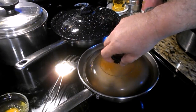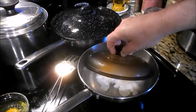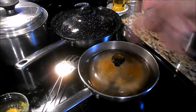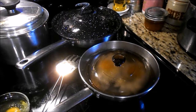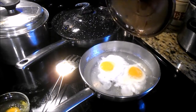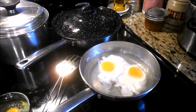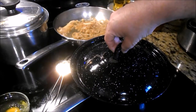Mom has two fry pans that don't have lids for either of them, so she uses lids from something else — one was probably from a canner. I just want to kind of steam the top of the egg. It would probably cook without the lid, but I'm putting it on anyway. Actually, no — it might boil over. I'll leave it. The zoom feature is handy — those onions look scrumptious.